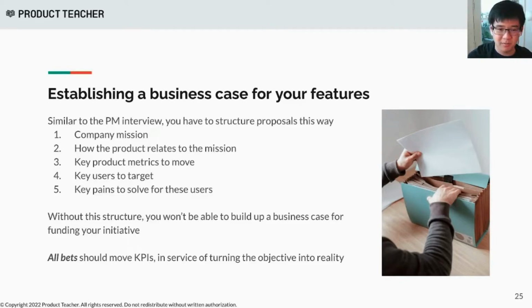Too often, I hear product managers try to pitch features without actually thinking about how it moves the business forward. They might say things like, oh, well, this is going to make users really delighted. Or they might say things like, oh, well, this is the future of the industry, or this is a trend that we need to jump onto. But they never get down to how will this make more money for the business? And how is it going to ensure that our other products will also make more money for the business? Because at the end of the day, businesses are not nonprofits. You need to make sure that you are continuing to move that business forward.